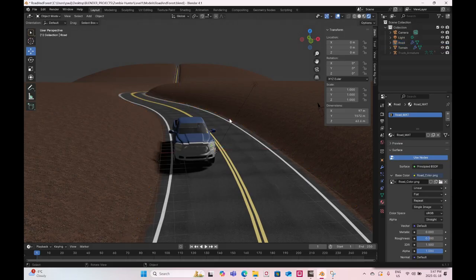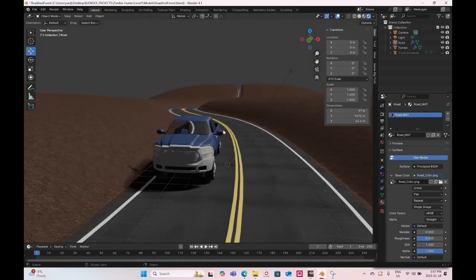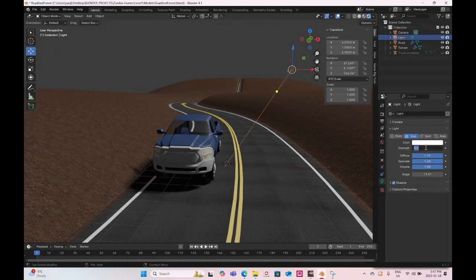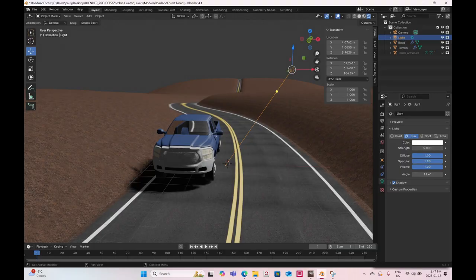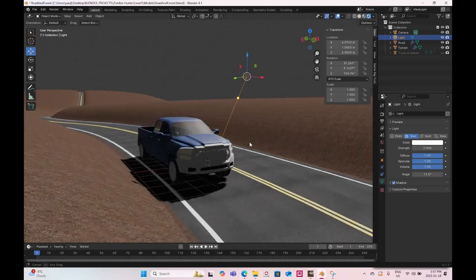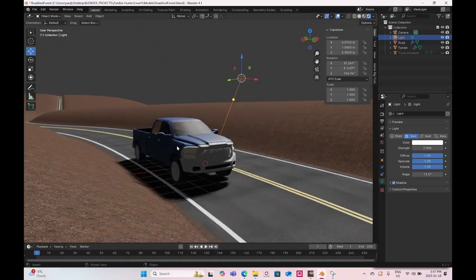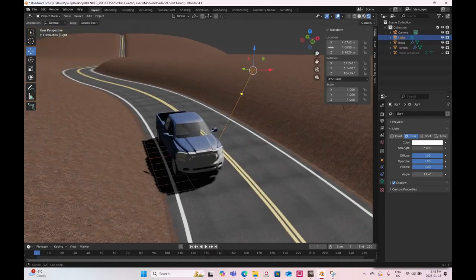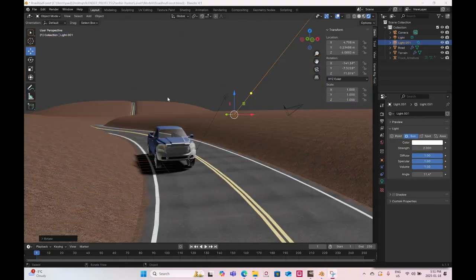I'm going to unselect the terrain so I don't have that orange background. I'll brighten the light up a bit, maybe like 5. Try 7. And it's got this really black shadow here. So, it just froze on me. So I had to boot it back up.